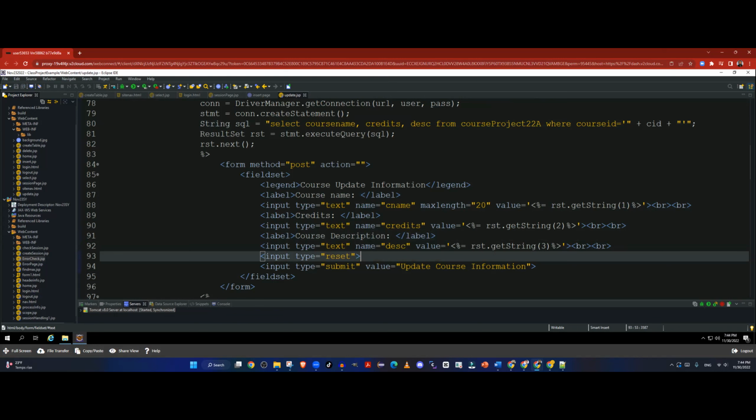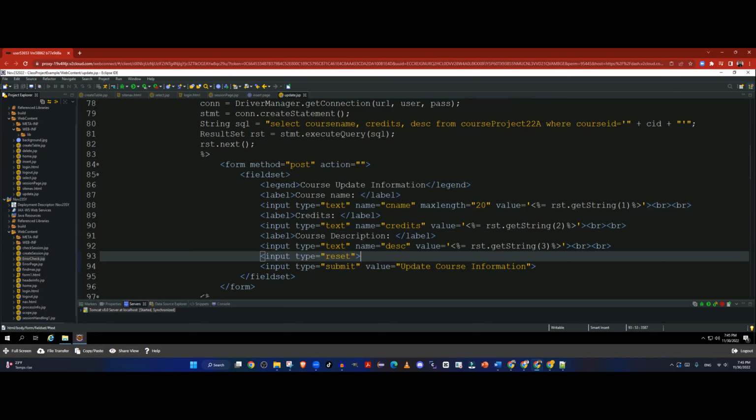We are halfway through. We are not 100% done yet. We have one more thing to do, because we have done everything but update, right? So now that this form is filled with the data coming in, somebody will put the updated data here, and then we'll hit the submit button.